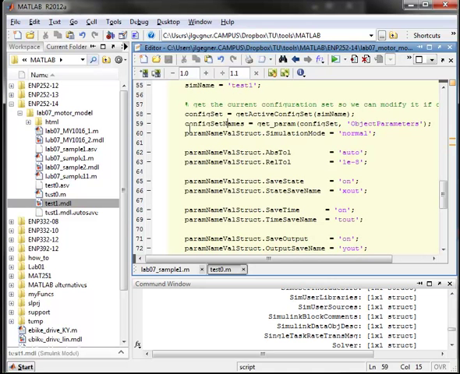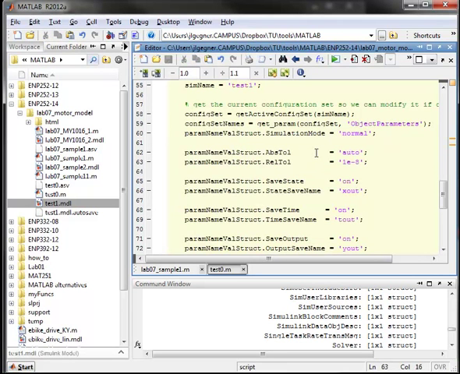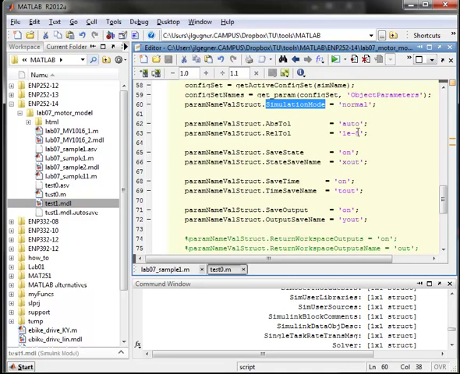Okay, from here on, we're going to define some parameters. Param name val structure. Struct is just a variable that we're defining. It's going to be a structure with some data members to it, or a class with some data members to it.